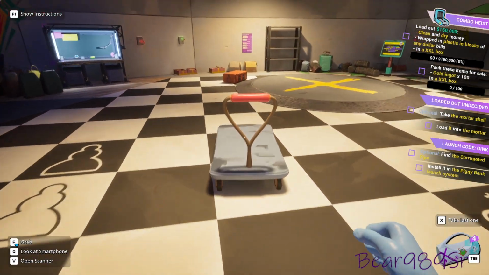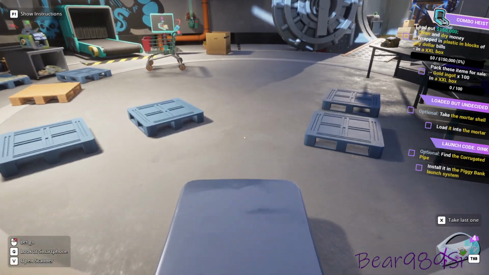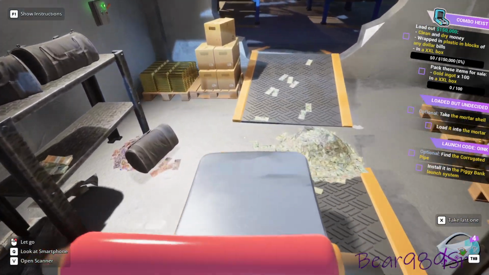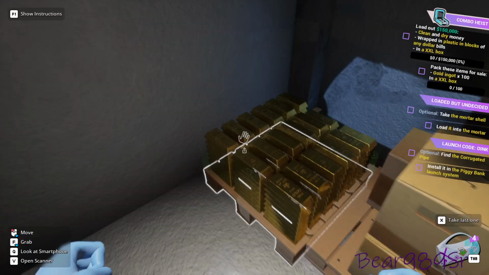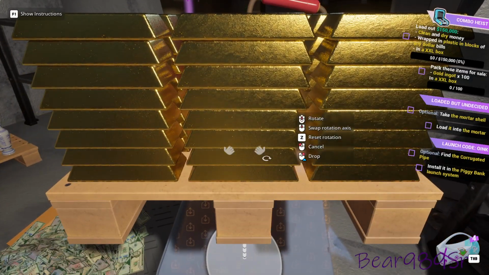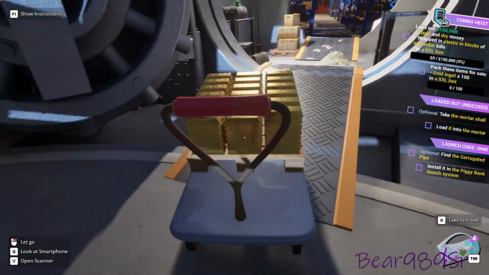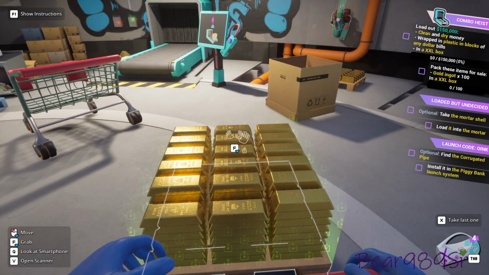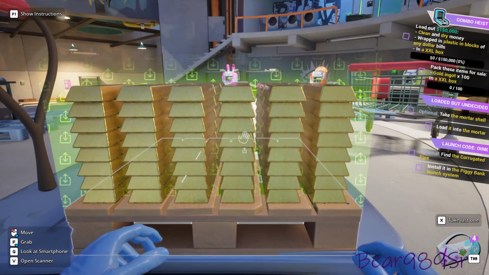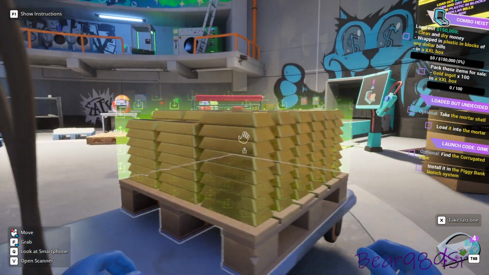Now I should be able to get my little trolley doodad through here. Gotta be careful I don't hit the things because that's really annoying. Alright, now we can grab this, sit it on the trolley thing, and now we can just drag it right on out here without having to beat ourselves up. So we got 1, 2, 3, 4, 5, 6, 7, 8 minus 2.